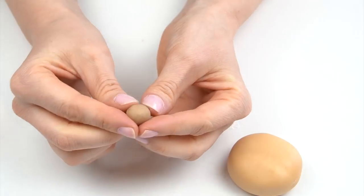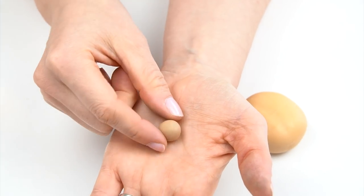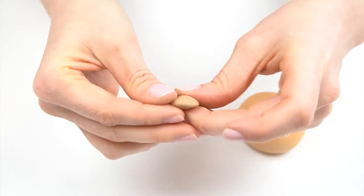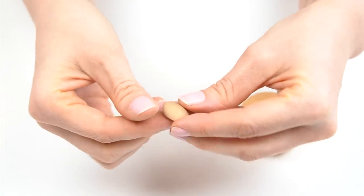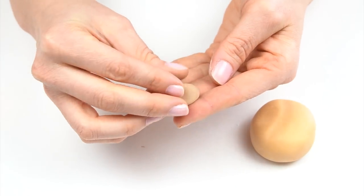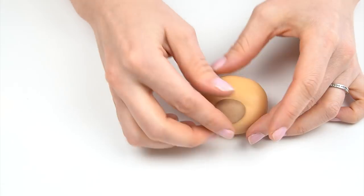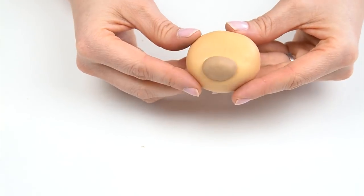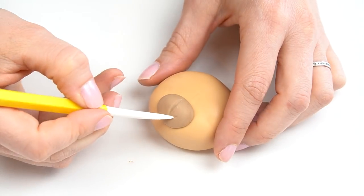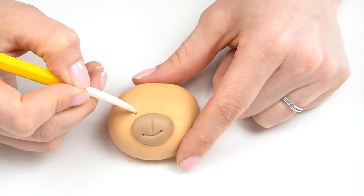I'm using my little finger to mark where the bottom of his face is going to be. I've then got a small ball of ivory mixed with dark brown — this one measures around a centimeter in diameter. Push that down creating an oval shape, pinch that edge so it sits flush on our bear's face. On the bottom I'm just going to flatten that down where his mouth is going to go, so it's slightly raised at the top. I've then got a small amount of edible glue on that front area — stick that on, take my dresden tool and from the top pop a line down from where his nose is going to go, and at the bottom create a little grin.